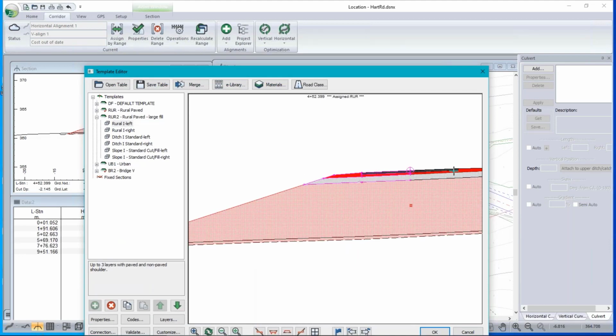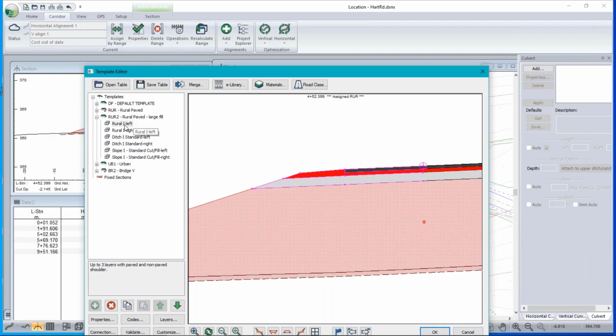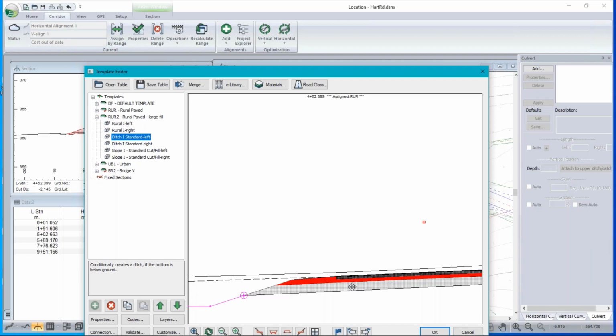When I click on any one of these components, it lights up in red, or pink actually, magenta. So there's the slopes component. There is no ditch component right now. It would be there if we were down in the ground. Oh, there it is.